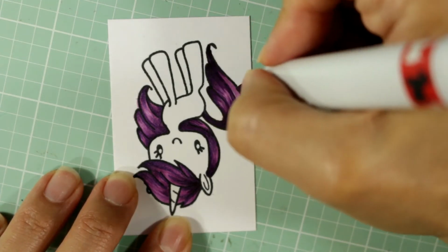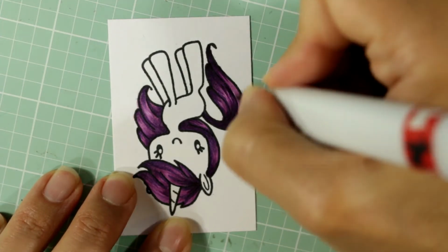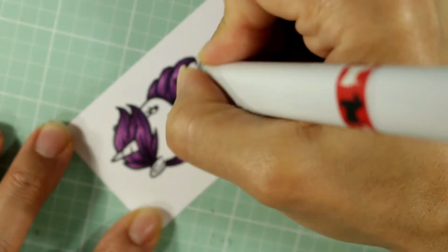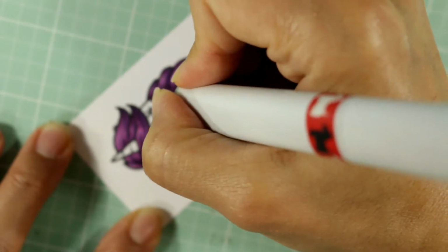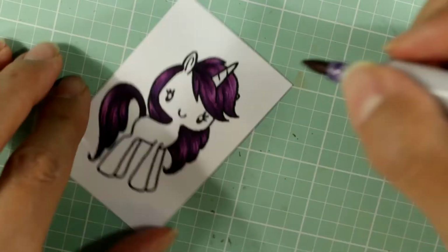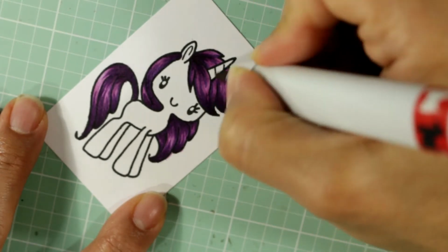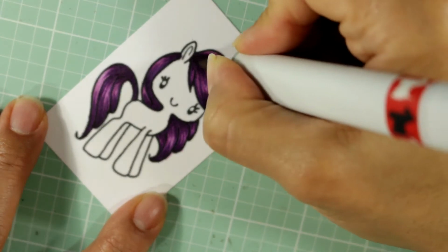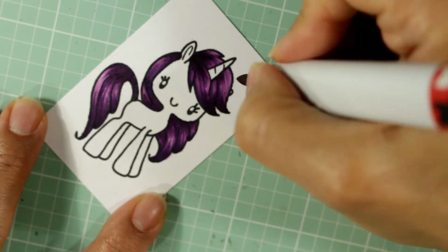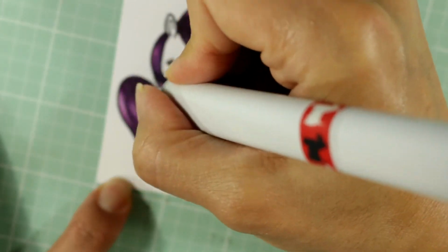And you can see on the left side of the mane there how much of the darkest tone had gotten bleached out by those other lighter shades. So reestablishing those dark tones is really going to help make the whole image pop from the lightest tone to the darkest tone. That adds so much three-dimensionality, and you can see that the richness is really reestablished that way. This also gives me an opportunity to add extra flick marks, which I think adds to the realistic kind of hair texture.